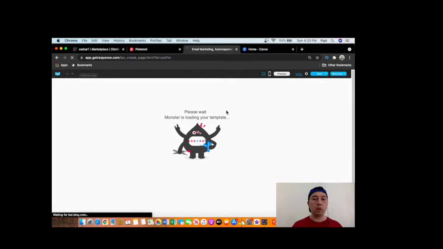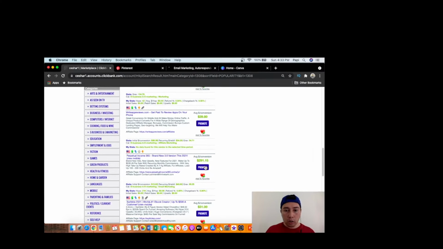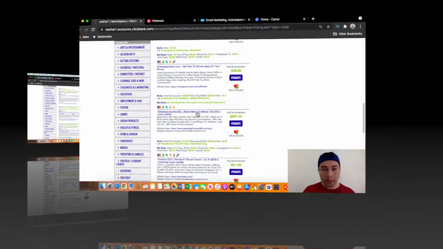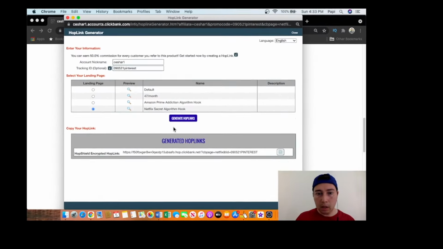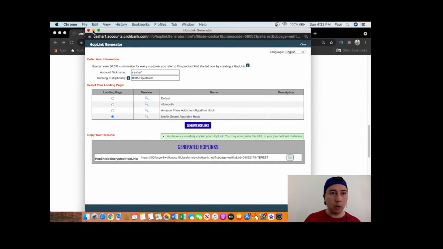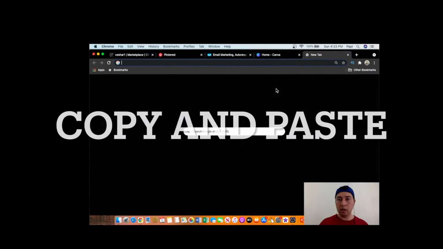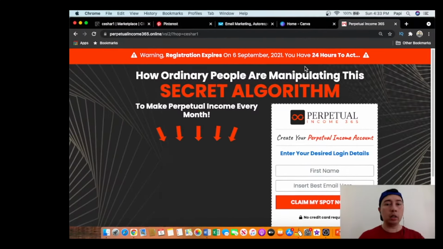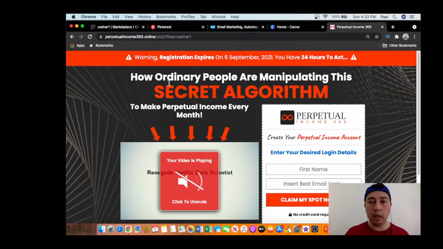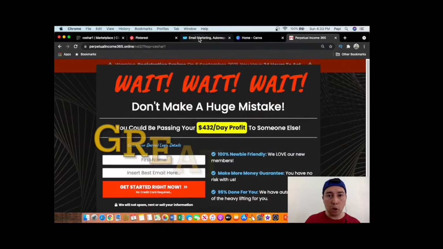So the monster is loading our template, and now let me find the hop link because I want to copy and paste it here so we can read what is the hook for this product and how ordinary people are manipulating this secret algorithm. This is a great hook.